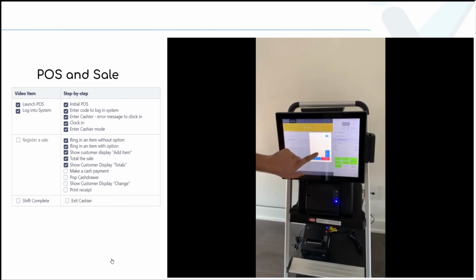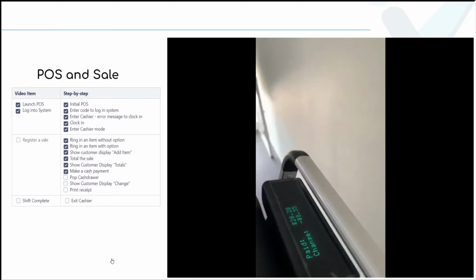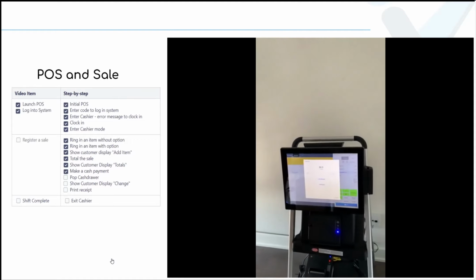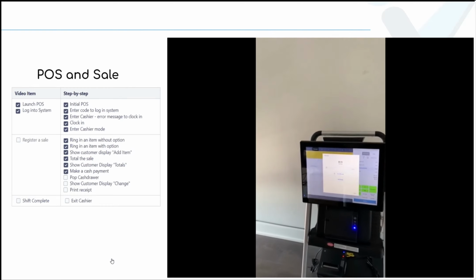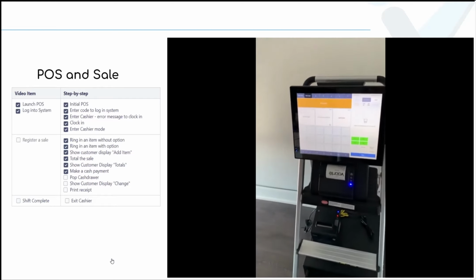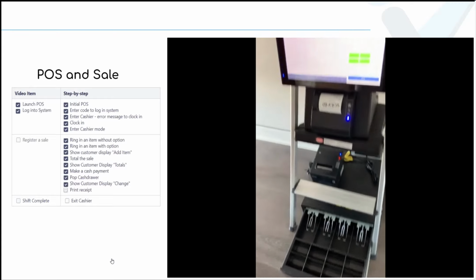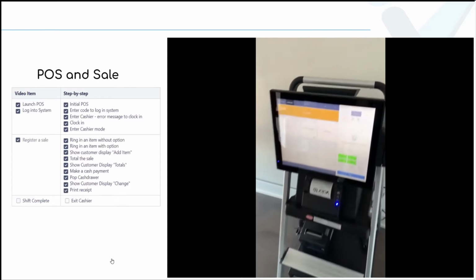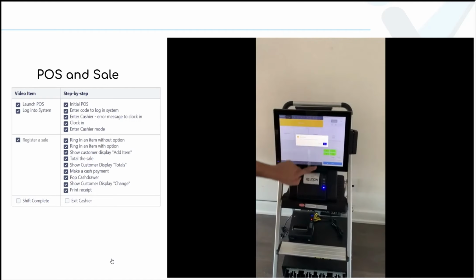Let's make a cash payment. The customer display should reflect that and let the customer know what the change is. The sale is now complete, and let's close the sale. Print a receipt. The cash drawer should pop. And the transaction is done. Let's log out.